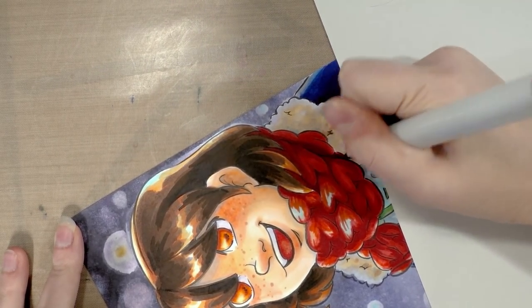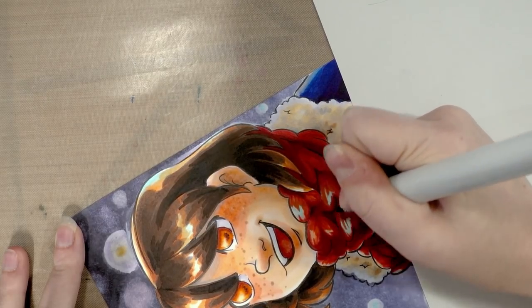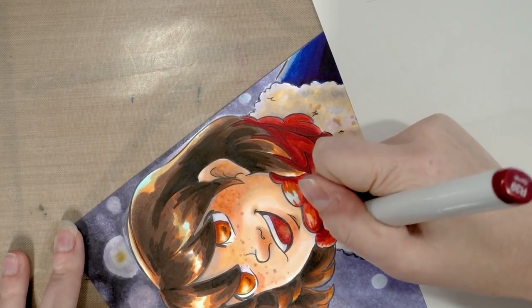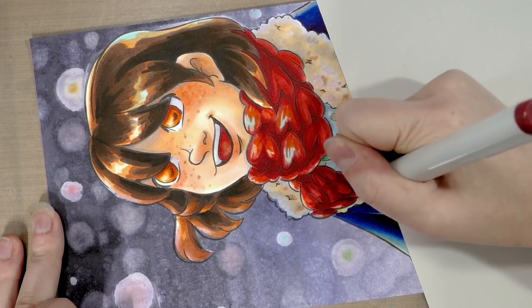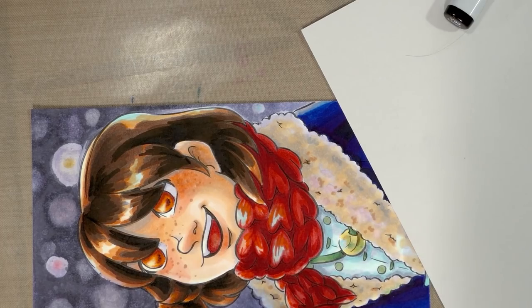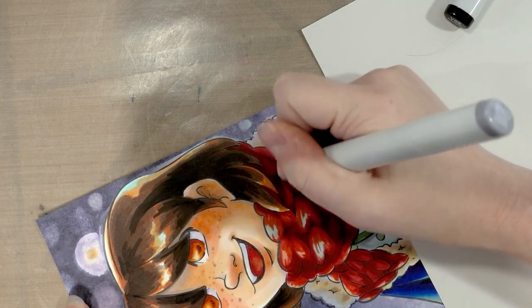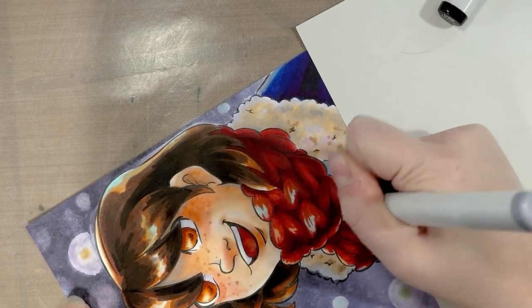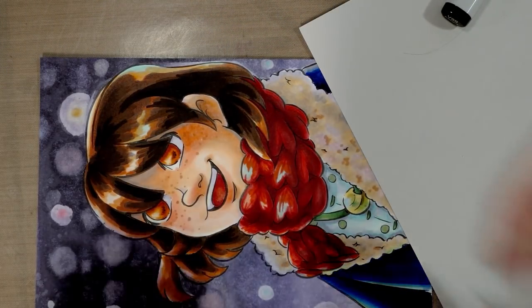So I'm using R39. At least I did a really good job of capturing the texture of the scarf. And what's so funny is I have the hardest time doing this in black and white, but it's so much easier for me to think about texture and material in color. In black and white, my brain just kind of draws a blank. All right, so I want to use BV23, and this may not be dark enough either, but it will desaturate it a little bit, which is good. There we go. Sort of toning down the middle section that would be curving away from the light.